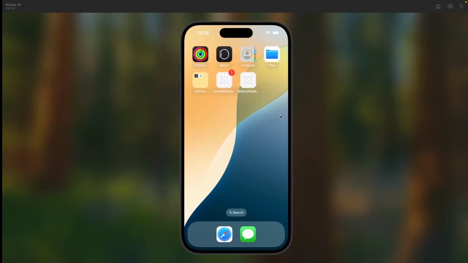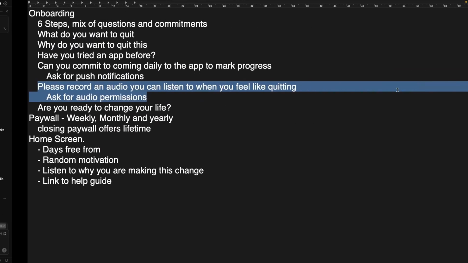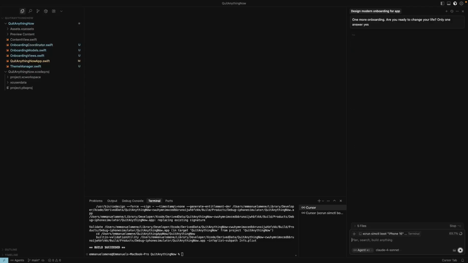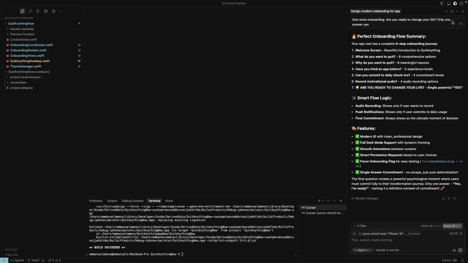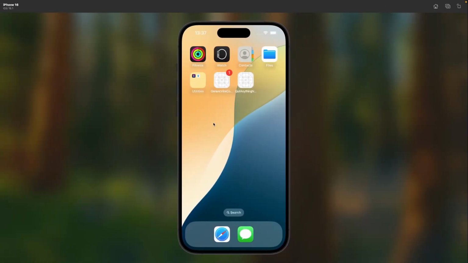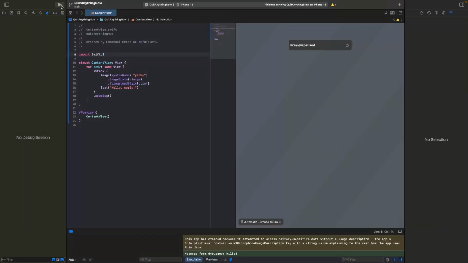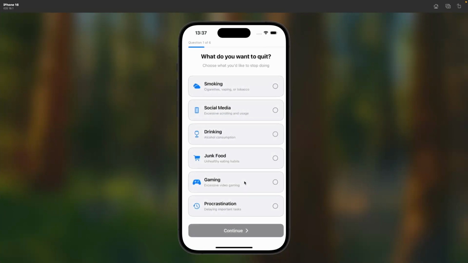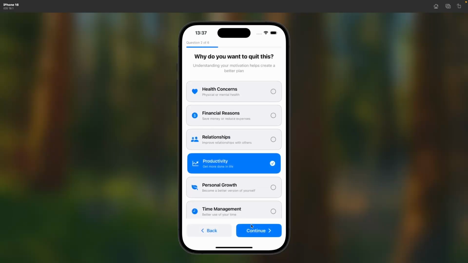So now that we have that working, we need to move on to the next step. So this one, and this should be pretty straightforward for it to implement. Again, it's complete and it actually completed and made a build. So let's test it out again. So we can click play. Again, we go through this.